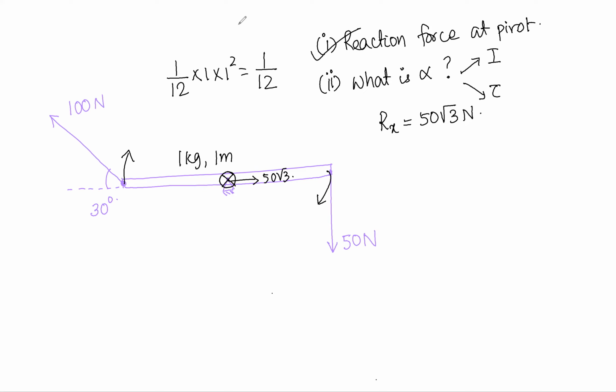Okay? So this 50 Newton force is acting. It wants to rotate the rod as shown. Let's say that is positive. The 100 Newton force is acting and that also wants to rotate the rod in the same direction. So that direction is also positive. Think of a steering wheel. If you're confused, think of a steering wheel. Both of these directions are the same. Even if the arrows look like they're in opposite directions, the direction of rotation is the same.